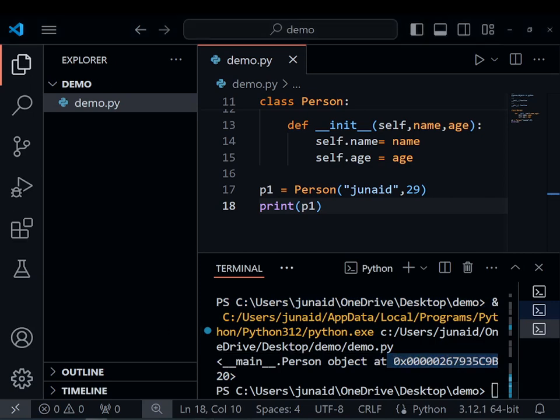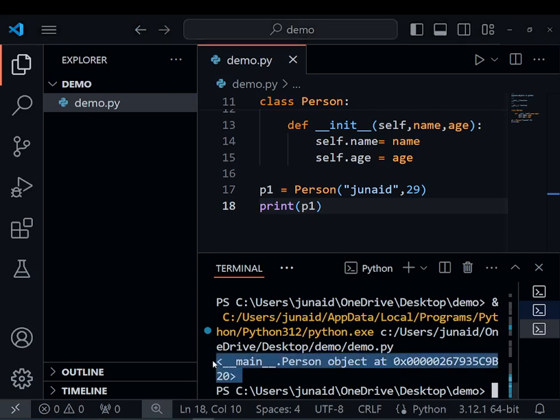So the string function is very important because it returns the object as a string.